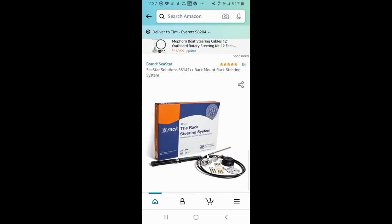So this is a Seastar Rack steering system that I bought for the boat. I just wanted to show you that on Amazon it's cheaper. It's about $169, and if you're a Prime member, you can get it with no shipping cost as well. Just make sure you get the right length before you order it, and there you go.